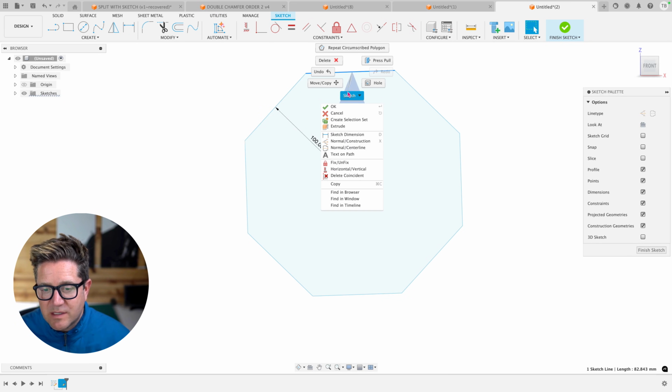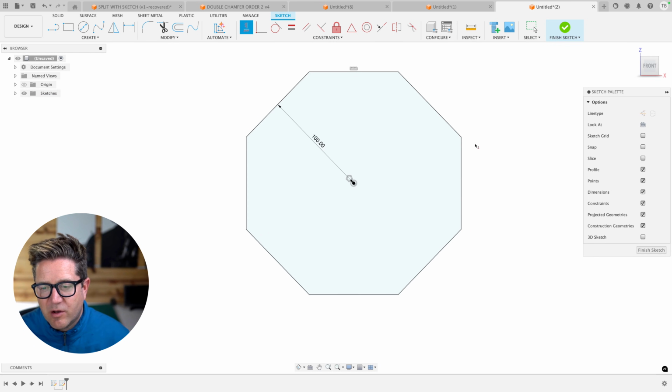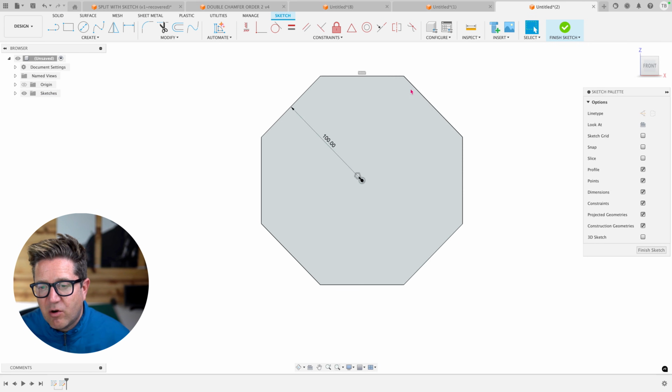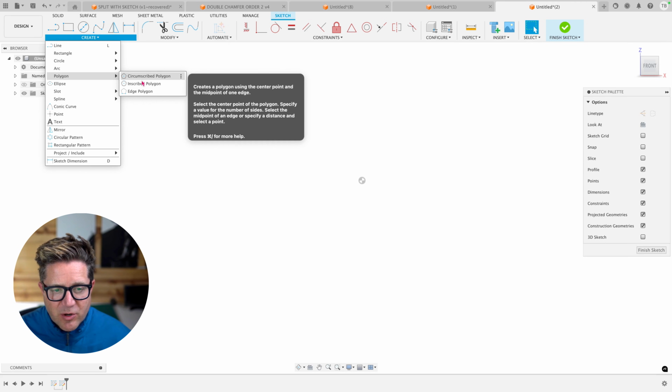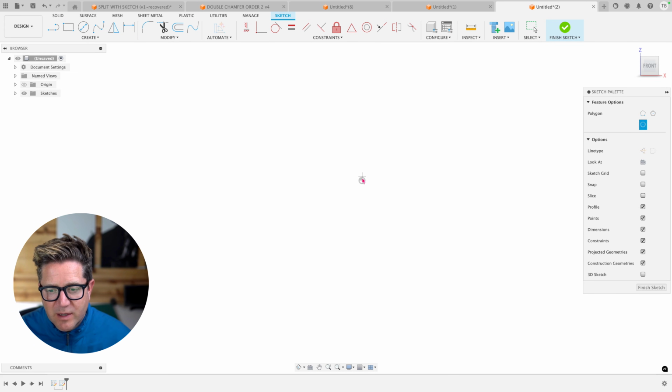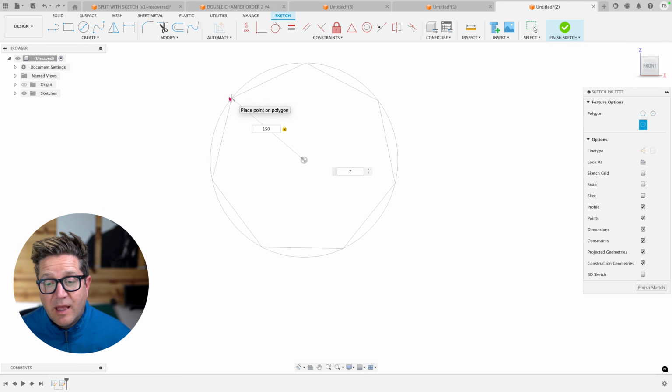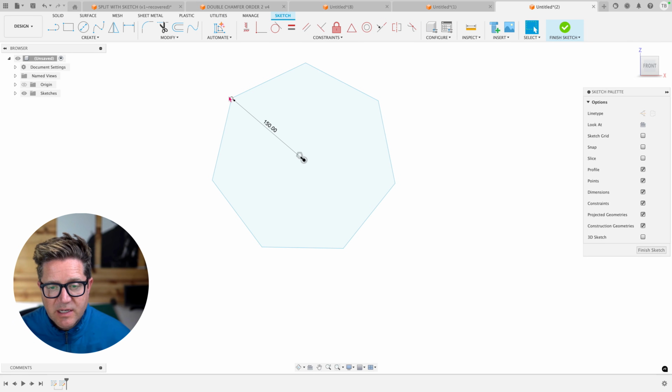I can select one side and make it horizontal. It is intelligent in that all the sides will remain equal so that it can stay a polygon. The other 2 options, I did a circumscribed circle, and now we're going to do an inscribed, where it's effectively the outer circle for your design. And of course, the same thing applies. We can control the number of sides and the distance.